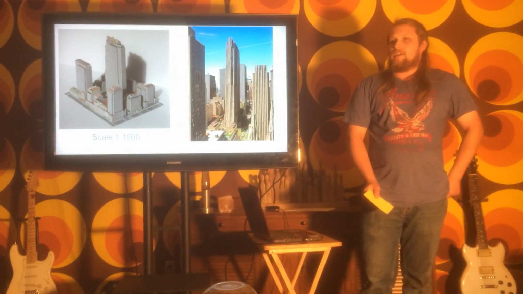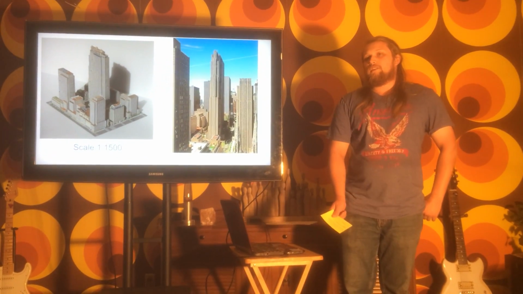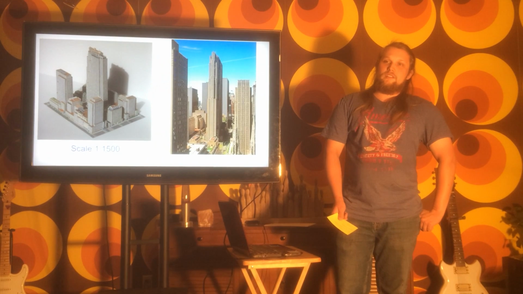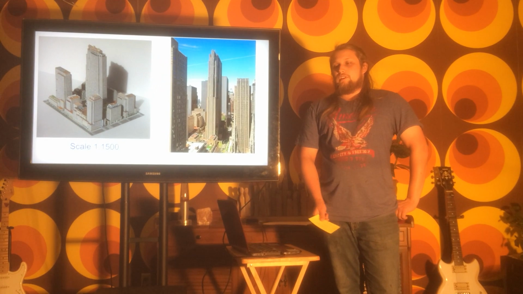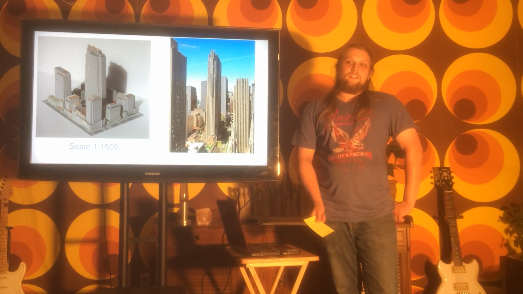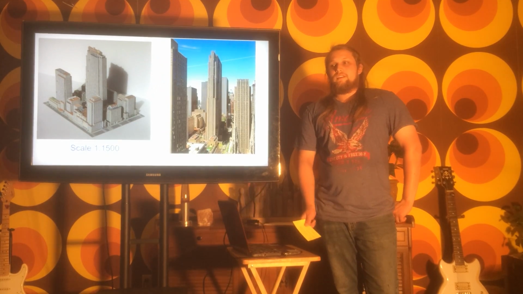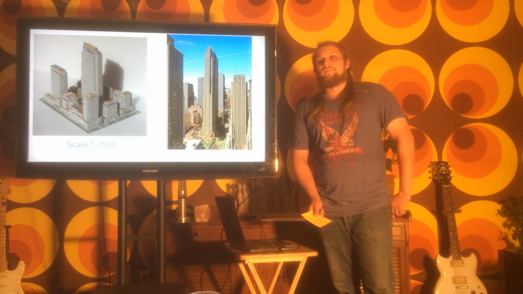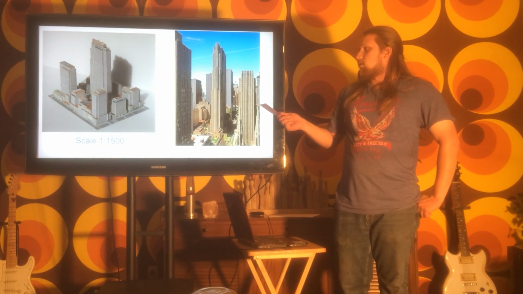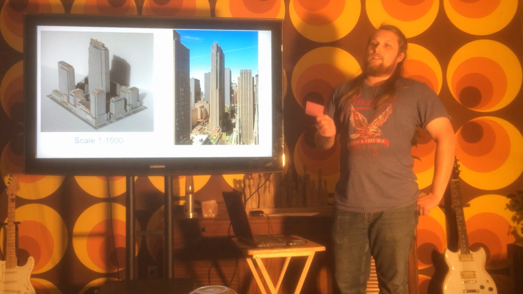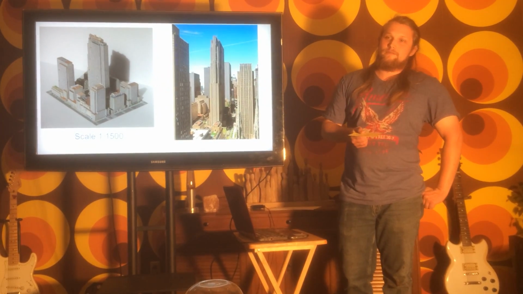So this explains why you can make a paper model of a building and it'll be structurally sound. But if you were to scale it up to a full-size building and made it out of paper, it would collapse on itself. Since when you scale it up and double the height, there's double the weight on the bottom, one way around it is to use a material twice as strong. So in this example, if you were to scale it up 1,500 times, you'd need a material 1,500 times as strong, which is why we make buildings out of steel and not out of paper.